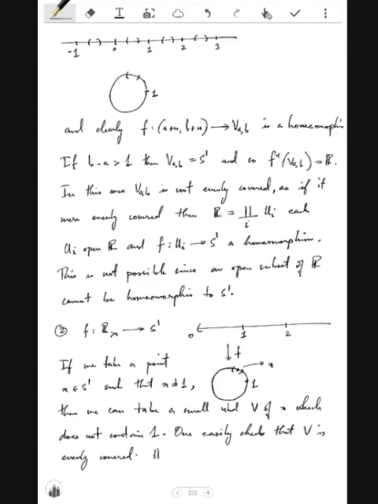However, there is no evenly covered neighborhood of 1, which we now show.